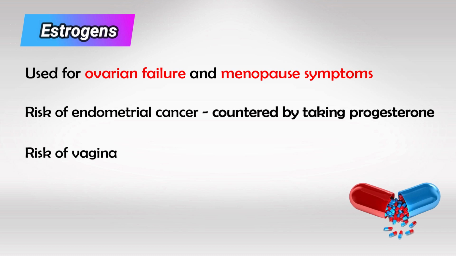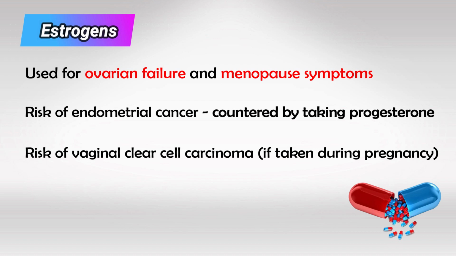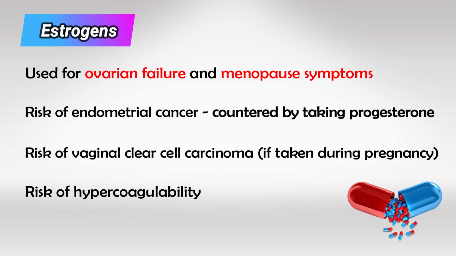If a pregnant patient takes estrogen products, there's an increased chance of developing vaginal clear cell carcinoma in the fetus. And there's also an increased chance of hypercoagulability with formation of thrombi and clots. And it makes sense because in the last stage of pregnancy, estrogen will be very high. And when a patient takes estrogen products, the estrogen level will also be very high, and this will mimic the physiology of pregnancy. Later in pregnancy, the hypercoagulability state is needed to prevent more bleeding after the birth. And so these patients will have pretty much similar effects.